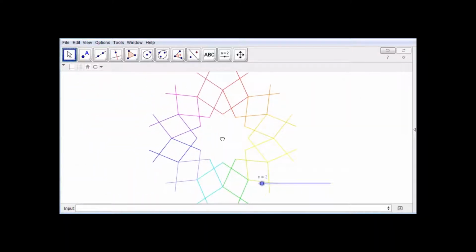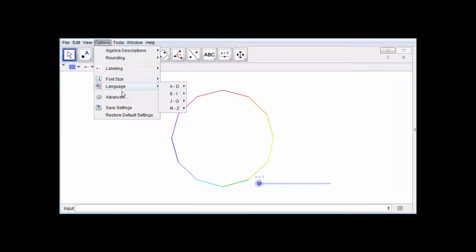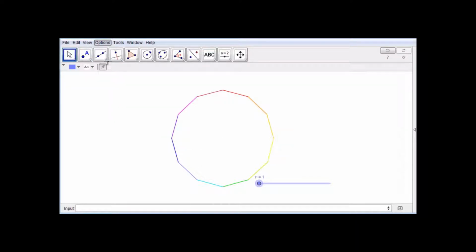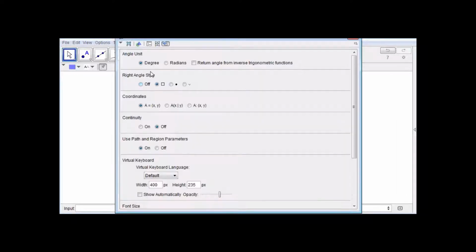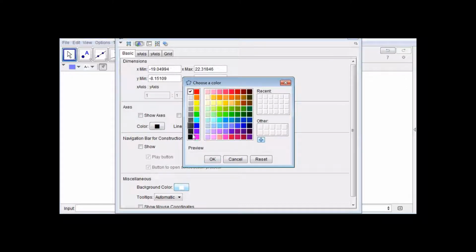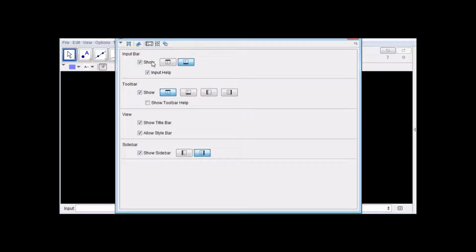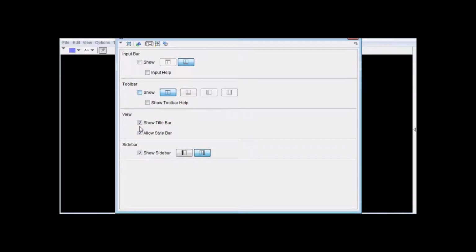Okay, put it in the center, bring this back to 1, and then let's change the background color. So options, advanced, and click on the preference graphics and background color, set it to black, and then let's remove the unneeded things. So go to preference layout and uncheck all these boxes.